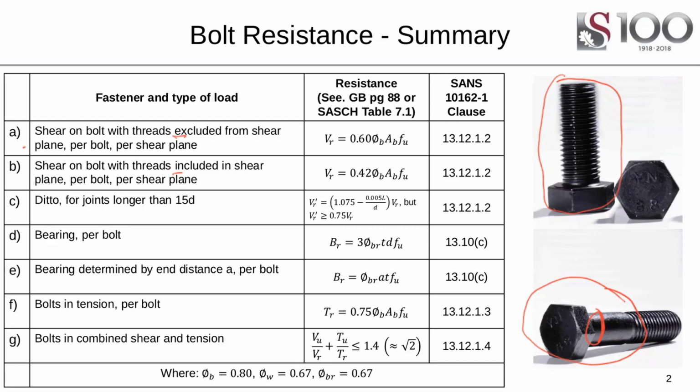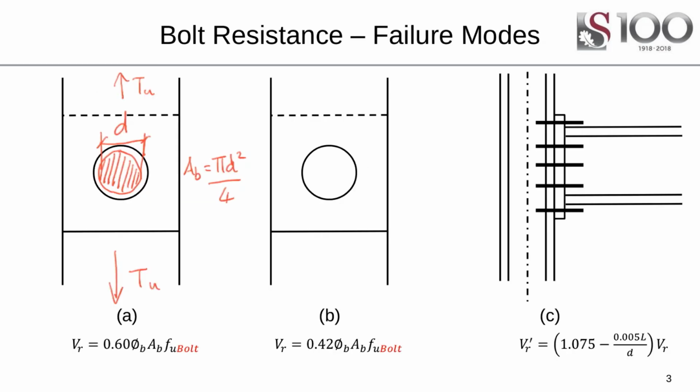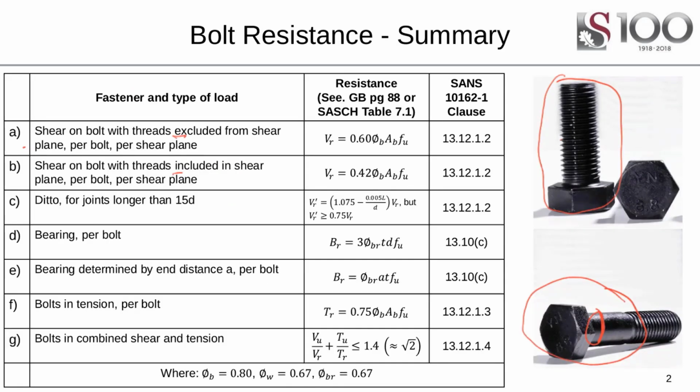So typically it's safer to use the next calculation, where we assume that the bolt fails through where the thread is. So fails somewhere through here. So as much as the outer diameter is D, we can't use that full diameter because we lose some of the area because of the thread that's been cut into it.